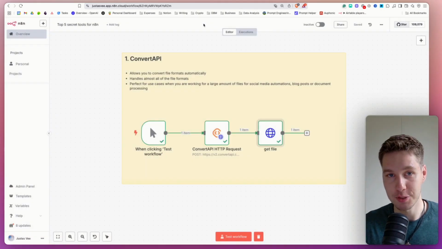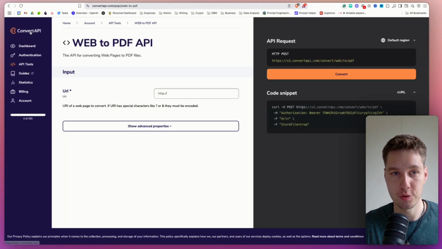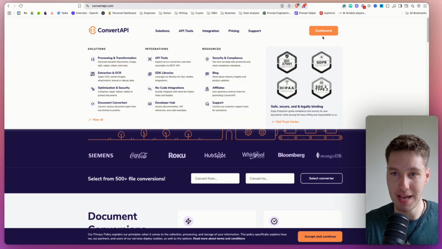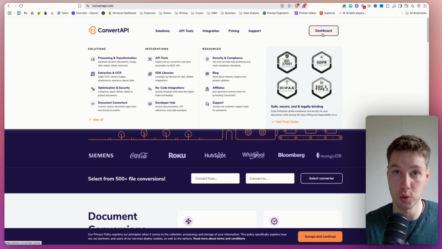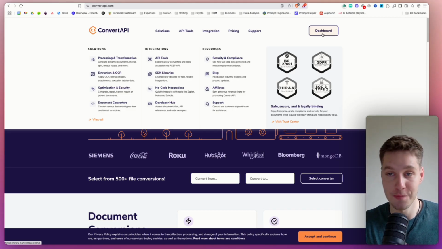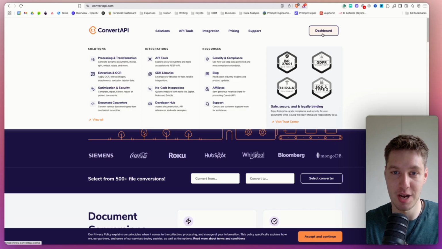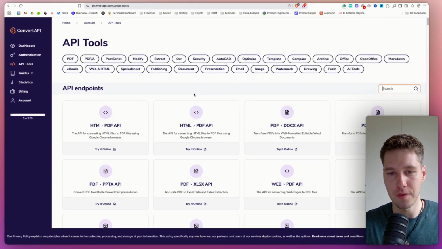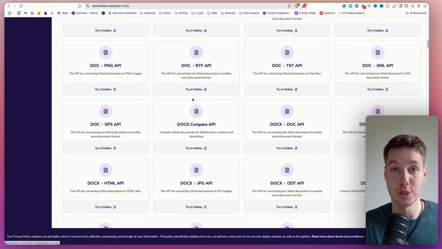But how do we set up? So for this, actually, you will need to go to convertapi.com. They have their dashboard. I already signed up. Actually, they also have a free trial. So you set it up, you can test it for free, you can use it for free, build a portfolio for free. And when it comes to running it for clients, you can start a subscription and tell them to pay it. But now when you come to the dashboard, all you have to do is go into API tools, and you will find a variety of different tools over here.